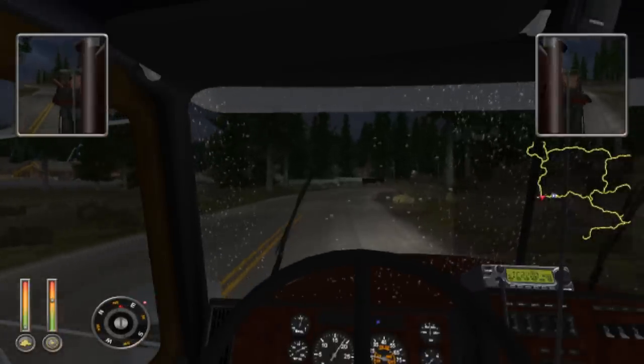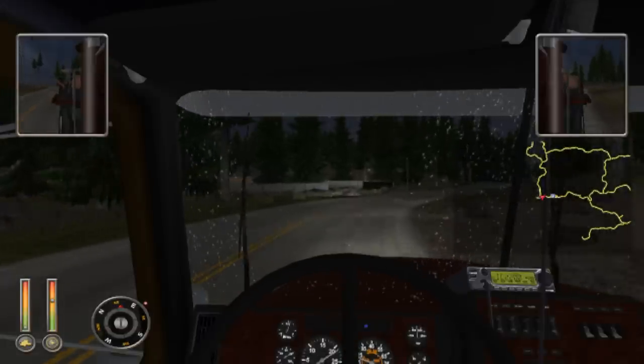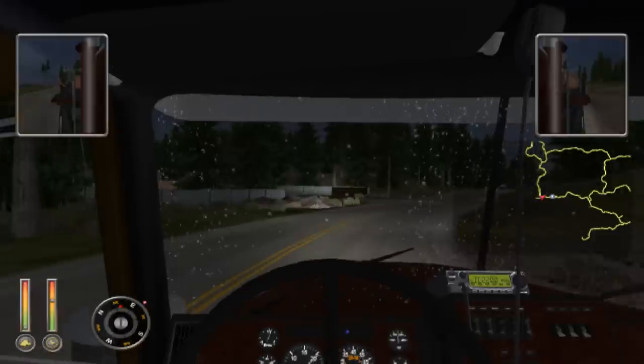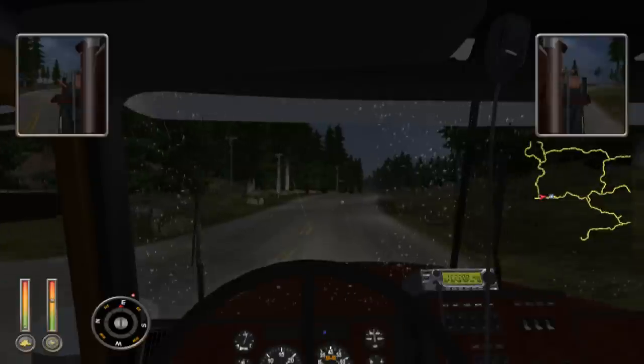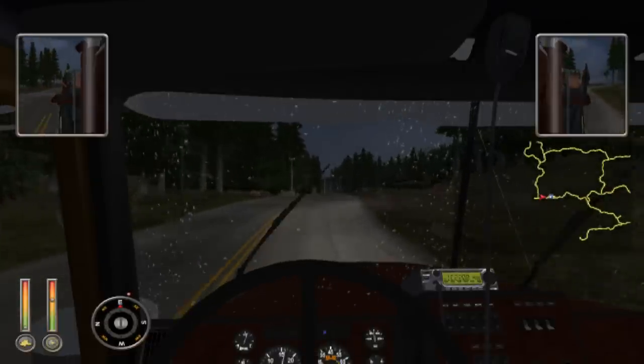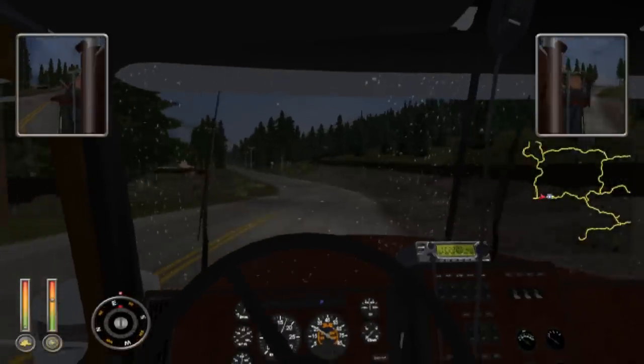As you can see, there's weather, changing weather. Like, I control my wiper blades. Sometimes it snows, sometimes it rains. You know, basically what you'd expect. You gotta be able to adjust your driving to the conditions.